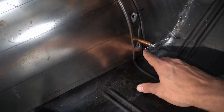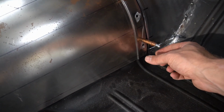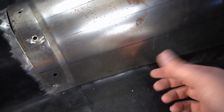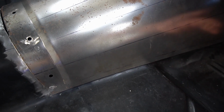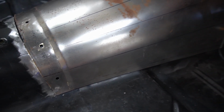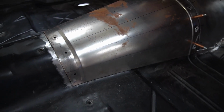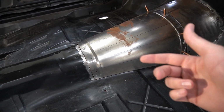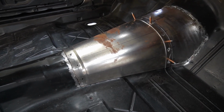And then the same thing here, I'm going to trim back here. This is just where the panels kind of overlap. That'll allow me to tuck this piece behind the floor pan, and then I can come across with my cutoff wheel and make a nice cut that gives me a nice gap for that. So I'm going to do that on both sides. Your other options would be to put it here and then come in from behind. However, the transmission's there, and again, I don't want to remove it yet.